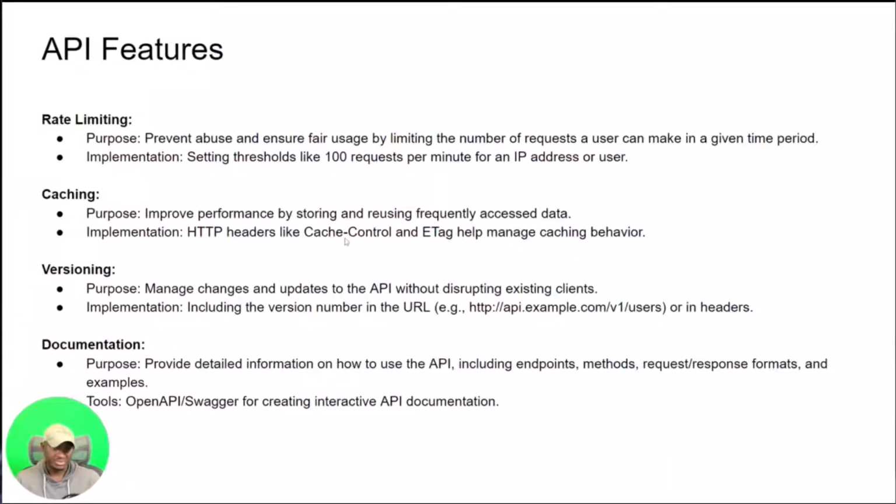What are some API features that we can implement? We can implement things like rate limiting. Rate limiting is usually meant to prevent abuse of our APIs in the form of, say, denial of service attacks or DDoS attacks. These API rate limiting features set request limits per minute, within a certain time frame, and so forth. A lot of APIs are designed to block traffic from an IP address that's sending a certain number of requests within a certain period of time.